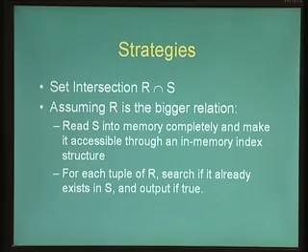The next binary operator that we are going to look at is the intersection operator. The strategy for the set intersection operator is also quite similar to that of the union operator. Assume that we have to perform the set intersection R intersection S, and assuming that R is the bigger relation, we first read S into memory and then store tuples of S in an in-memory data structure, in-memory index or hash table structure that can help us access the data elements of S quite efficiently.